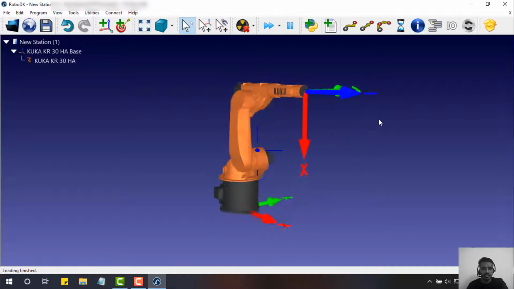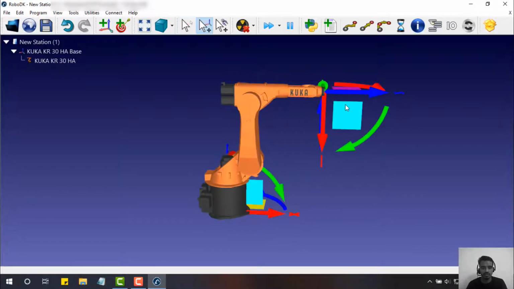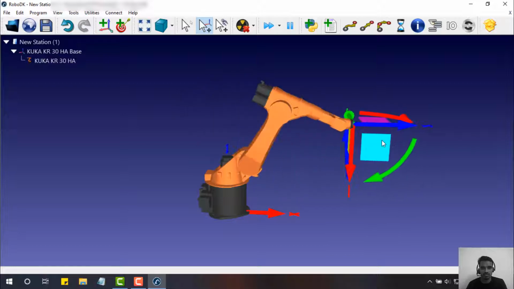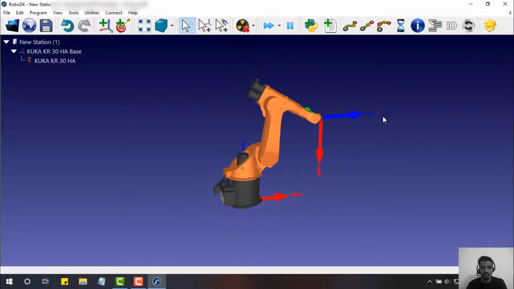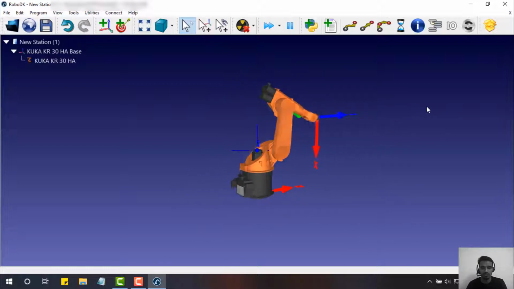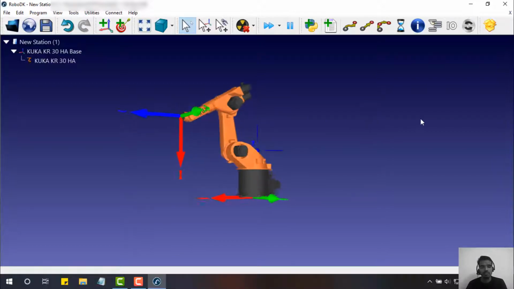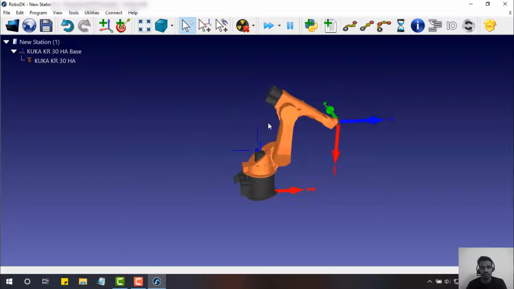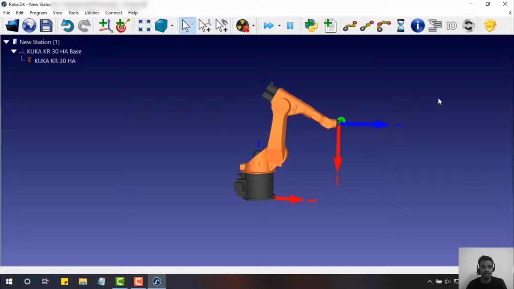Next thing is that you need to have a gripper. If you press the Alt button, you can see the icon changes, and we can control the robot motion by clicking on the Alt button. Next you have to know what environment you are planning to work with your robot in. You can create your own environment using your own 3D software like SolidWorks, and you can also create your own gripper.